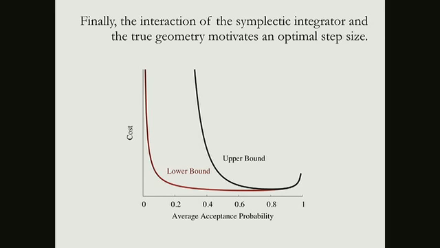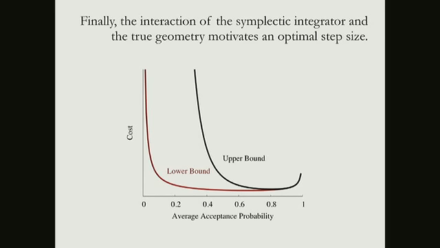So that sounds all well and good, but I do want to end on a warning, because MCMC doesn't always do what we want it to. And so I want to talk about some of the things you might want to look out for. In particular, when does Markov chain Monte Carlo go wrong?